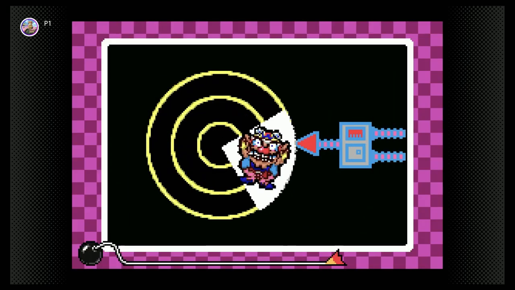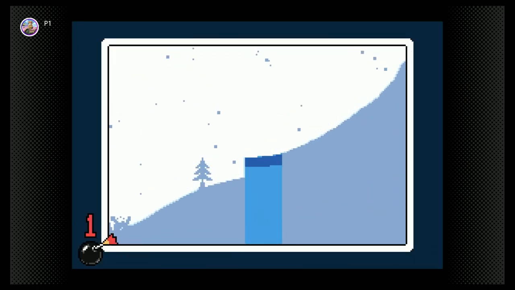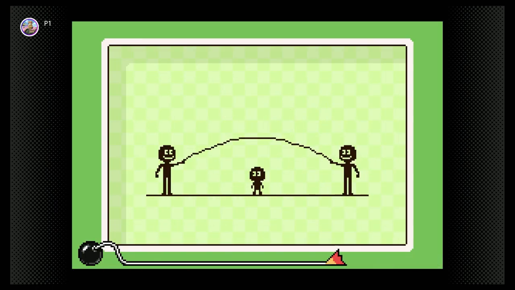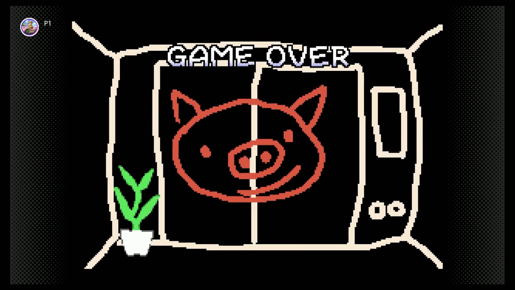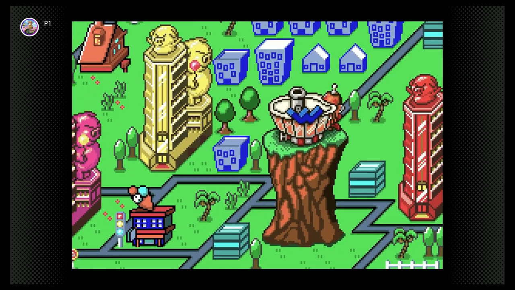If I get up to 10, I'll just kill myself. Oh my god, jump rope is a mean one to give out. Those tennis. Super hard or very hard, whatever it's called for you. Hard. And then Total Boss. It's bosses, all bosses, take them all down, yep. So this is basically a boss rush.